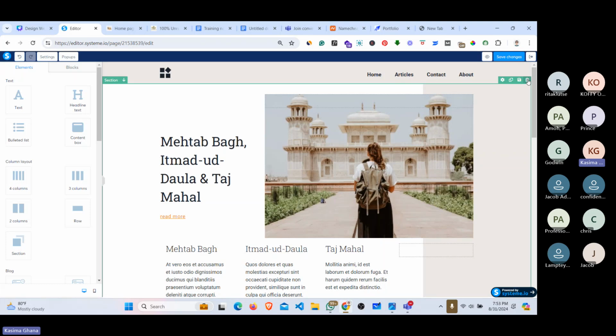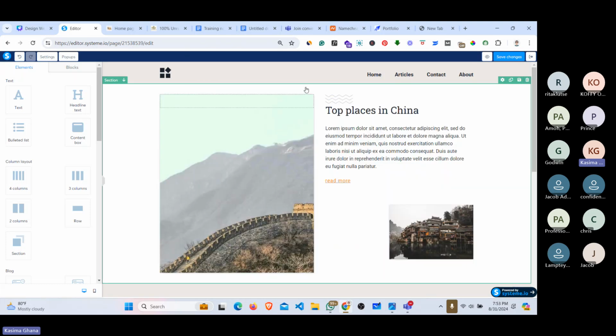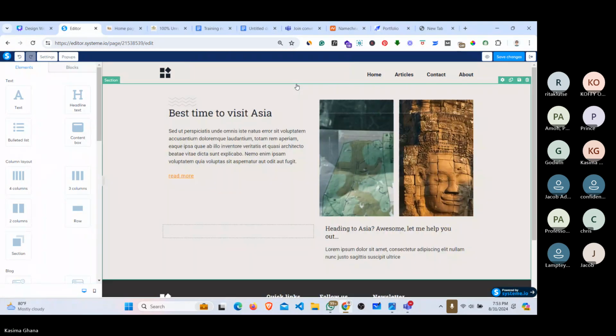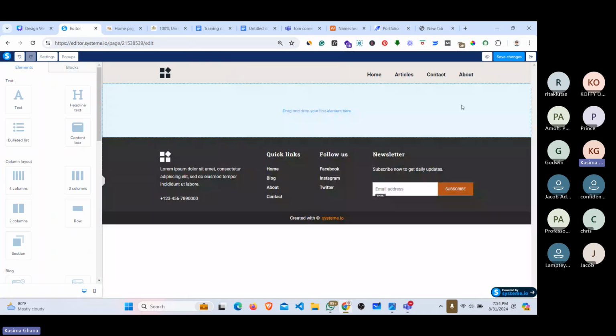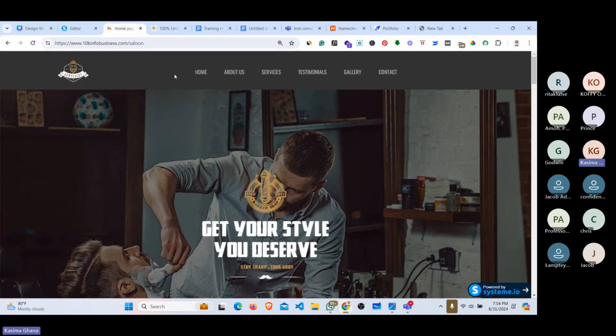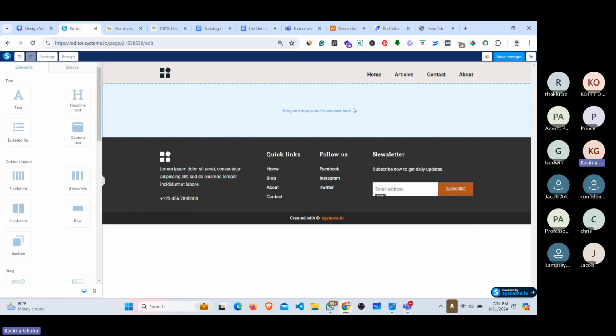This is not what we are looking for. So try to delete all the sessions that are on the template or the default page. I try to delete everything, and once I delete everything, you realize that now I don't have anything to delete again. By default, this section where I see home, article, contact, about is my header. Look at this, where I have home, about, services, testimonial, and the logo. That's the header. That place you cannot delete, but you can edit it.